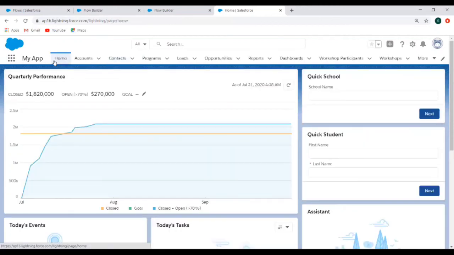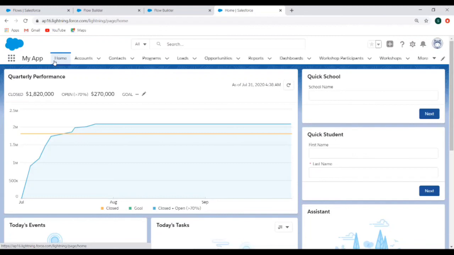You have quick school, similarly you have quick student. Both of these flows are helping you to create a quick record for the account or contact object. Based on whatever your use case is, you can build different kinds of flows. You can have a screen flow, you can have an autolaunch flow. So it all depends on what your user requirement is, what the use case is. And make sure that you do all this first in the sandbox and thoroughly debug it. Here you have seen we faced some errors, so it was a good thing that we faced it here. We learned something more about what could go wrong.